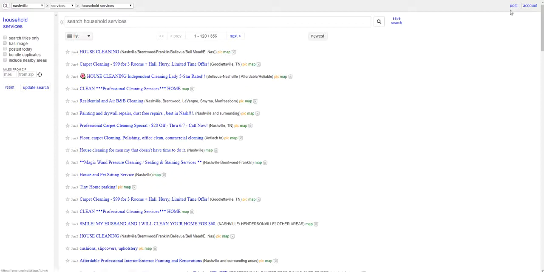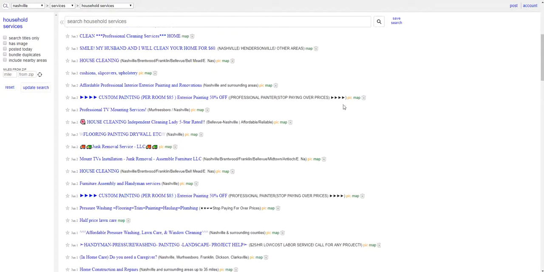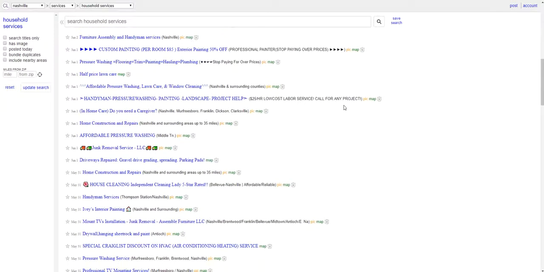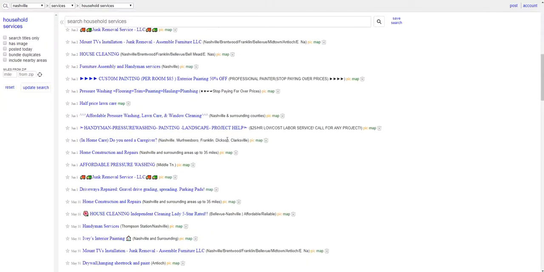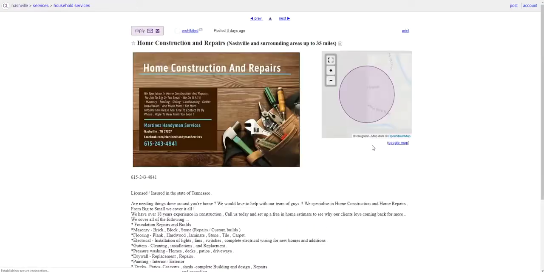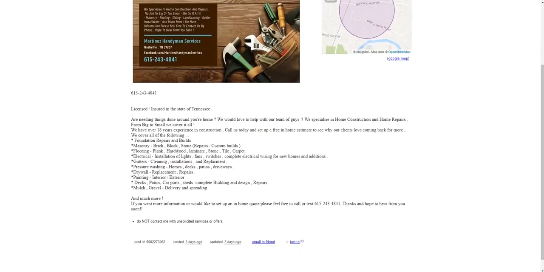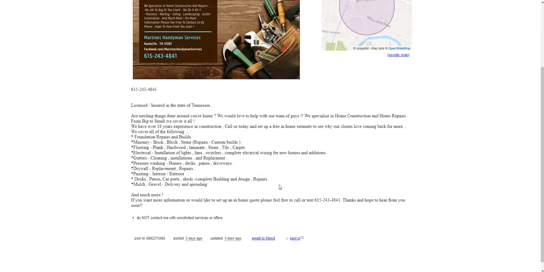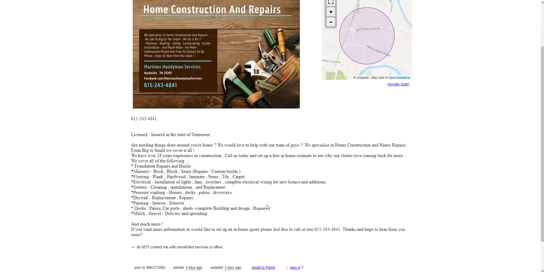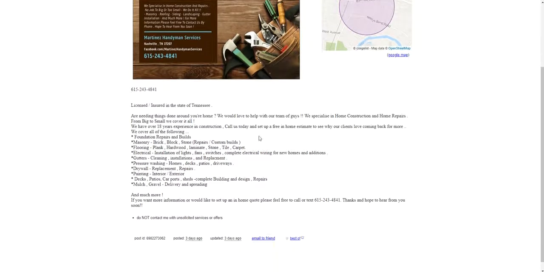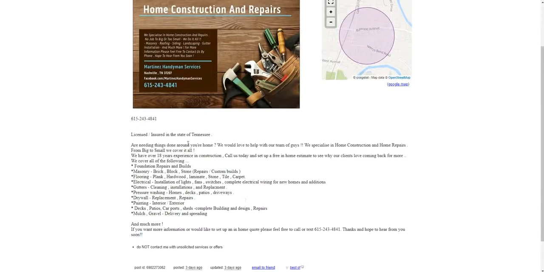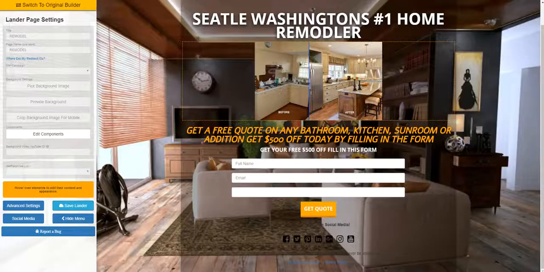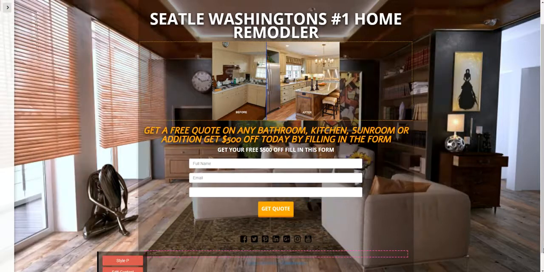So you could hit post, or you could even look for one like home construction and repairs, and copy something like this, and then put your link where they can click on it, and even put in the ad, get $500 off your quote right now, whatever, just to drive people to the page. So then they come over to this page, and they opt in.